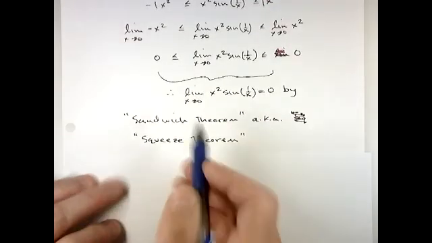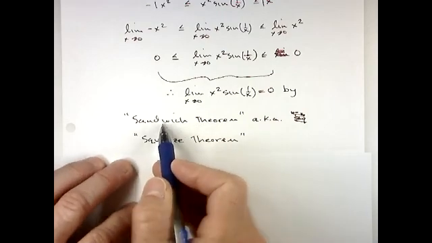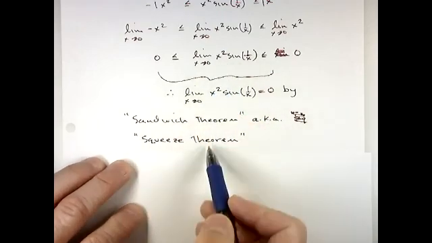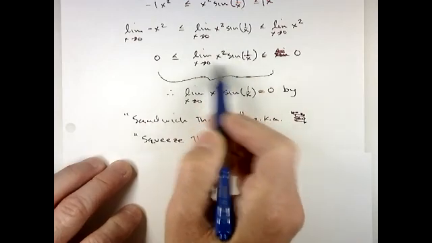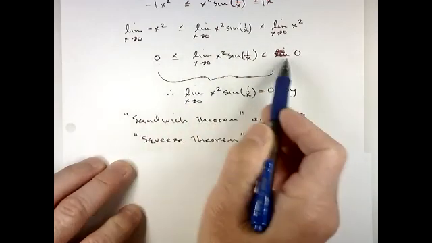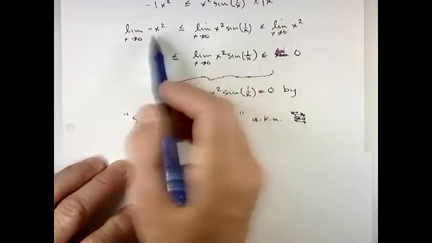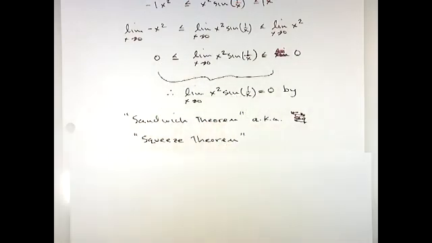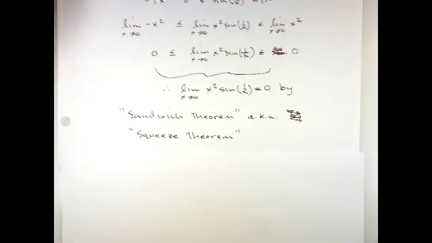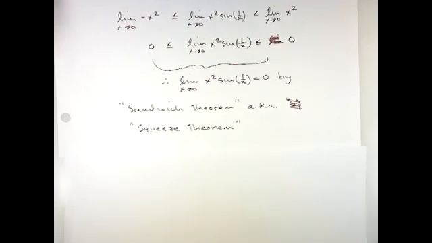And this is called, there are two names for it. It's often called the Sandwich Theorem or the Squeeze Theorem. And it kind of makes sense. We've sandwiched our limit between two other limits, which both happen to equal 0, which gave our limit no choice but to equal 0. So the Sandwich Theorem is another skill. This is talked about in our book. This is probably not the last time you'll see this. We'll do some examples with that.